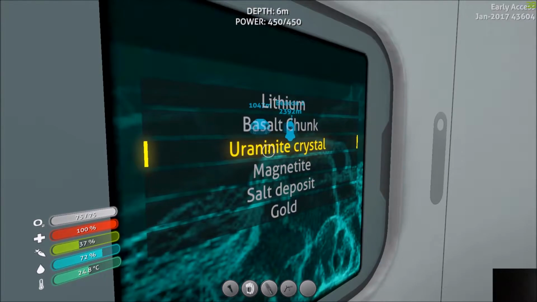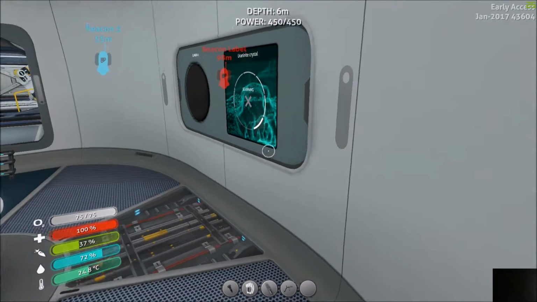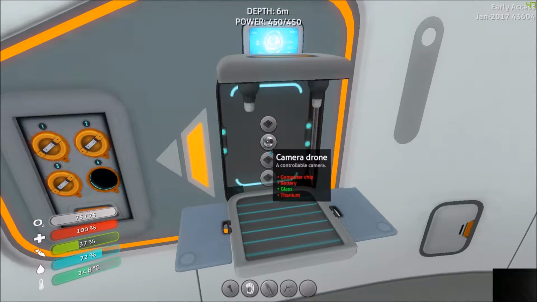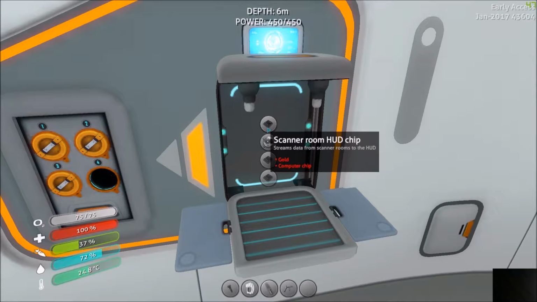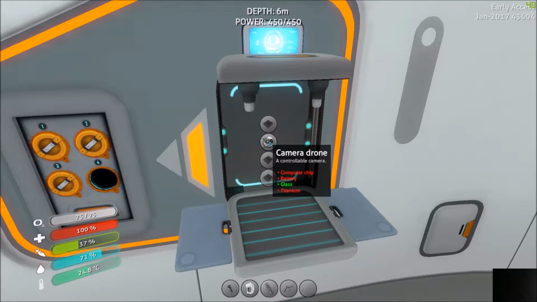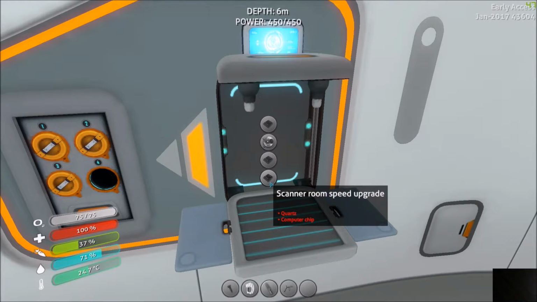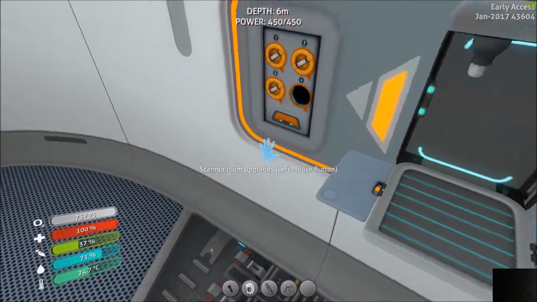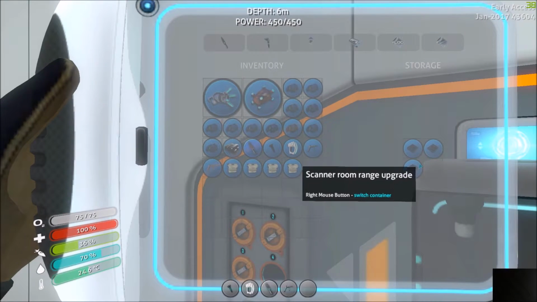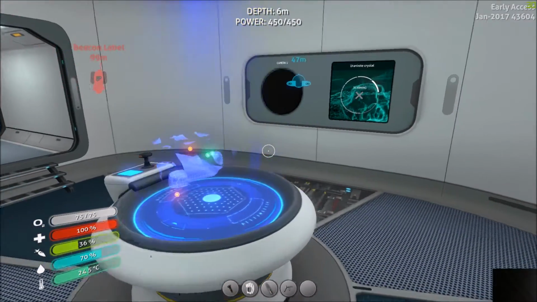And bizarrely, it doesn't always seem to scan for all of these. Let's just go for uraninite. We've got this specific fabricator here, which just lets you come up with all these different little bits. That's the HUD chip that you need to get the feedback. That's the camera drone. I've got 2 drones anyhow, so I don't need any more. That's the range upgrade, and that's the speed upgrade. So it scans faster. And what I have put in here is basically a 3 upgrade as to the range.